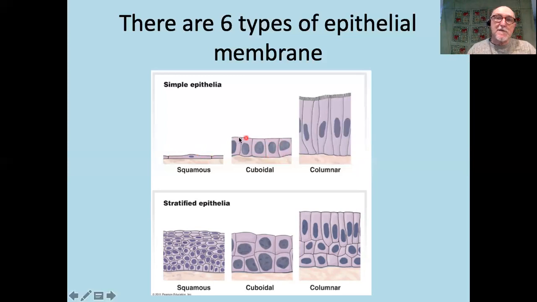This is the second type of simple epithelium. This is cuboidal epithelium. Cuboidal because the cells are almost square. So let's have a look at the structure of the cell. Remind ourselves that around the outside, there's a cell membrane. Here is the nucleus, a large nucleus. And around the nucleus, underneath the membrane, is the cytoplasm. That is cuboidal epithelium. And we'll see really good examples of that, especially when we look at glands. The glands are often made up of cuboidal epithelium of one sort or another.